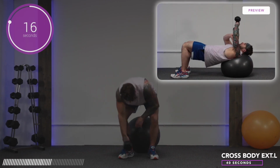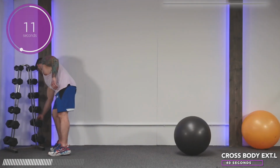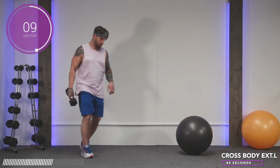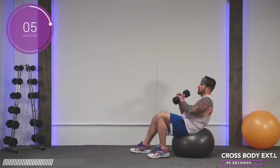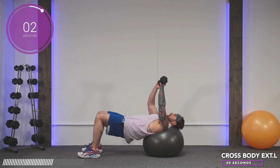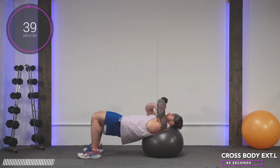Okay, so now we're gonna do a single arm crossover on the left side. So I'm gonna take the dumbbell back on the ball. Roll out, right hand on the inside of the left elbow, lower the dumbbell towards the right shoulder, fully extend it up.